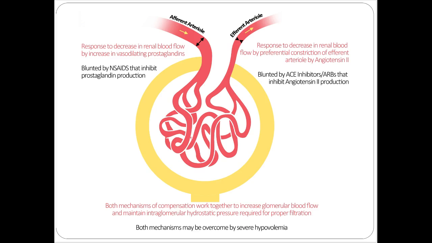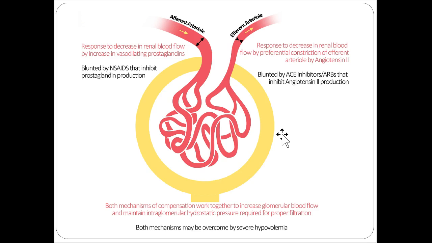So I've talked about this before in at least one other lecture. I can't remember if I talked about it during ACE inhibitors or NSAIDs, but we'll review it again here. The whole ACE inhibitor NSAID concept is really important because these are really common medications that lots of people take on a daily basis, and lots of people take them together. For the vast majority of patients, if you're on an ACE inhibitor or an ARB, you can take an NSAID here or there for pain without any issues. The problem is if you take your NSAIDs chronically in addition to your ACE inhibitors and you drop in volume, that's the three component recipe for acute kidney injury in my mind.